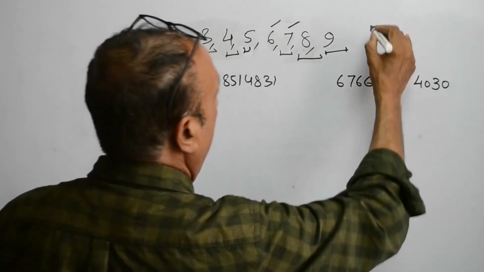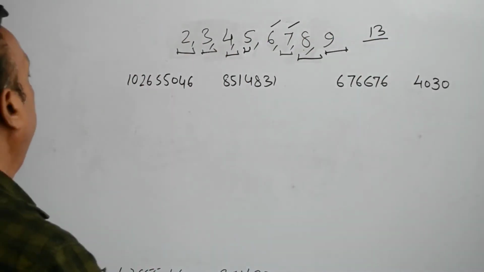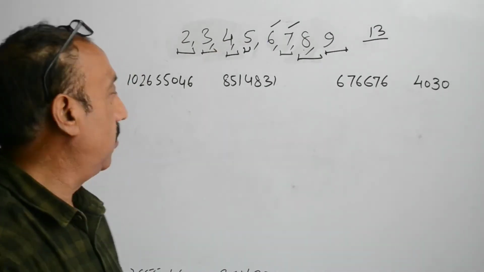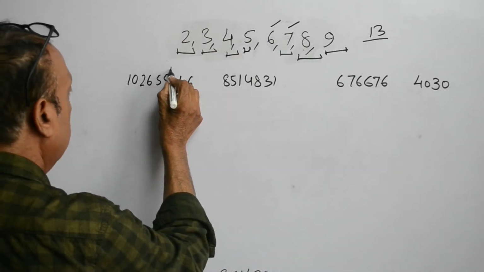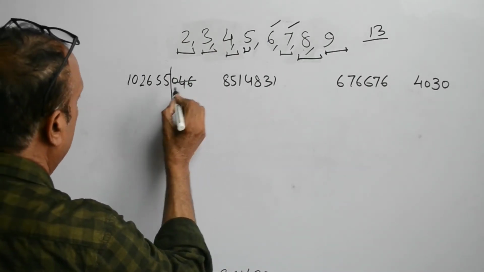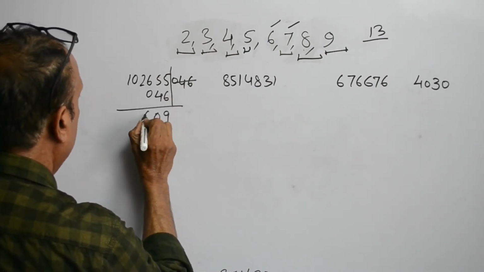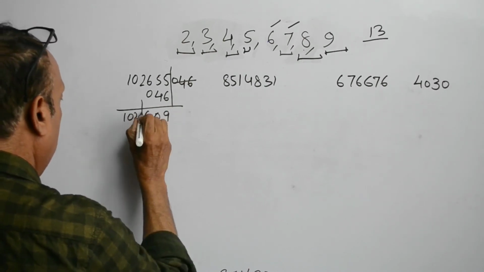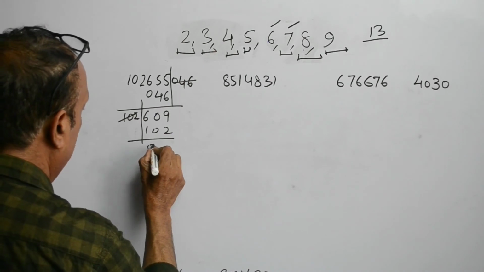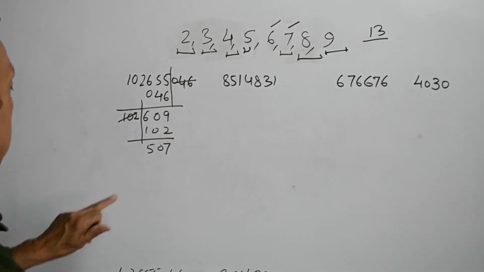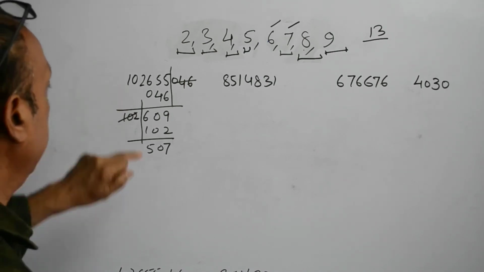Now we are going to find out the rule of divisibility of the number 13. The rule of divisibility of number 13 is very similar to the rule of divisibility of 7. Again, we are to separate out last 3 digits. From the bigger number, subtract the smaller number. So we get 906, 102. From 609, subtract 102 and we get 507. If 507 is divisible by 13, then this 9-digit number is also divisible by 13.